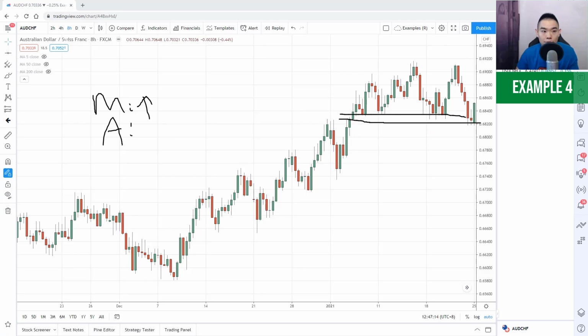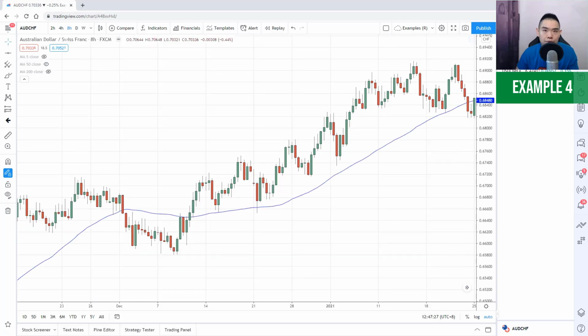And on top of it, if you overlay with the 50 period moving average, you can see that it tested once on the 50 MA, twice, and then a third time over here, and now we're back here again. So you can see that this again is a powerful area. It has the confluence of support and the 50 period moving average, which is respected by this market on this time frame. What about entry trigger? We can see a bullish engulfing pattern over here.